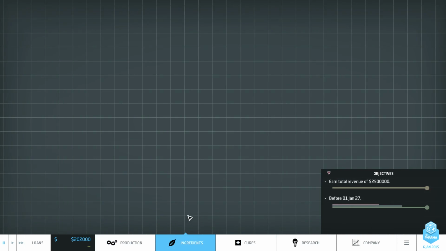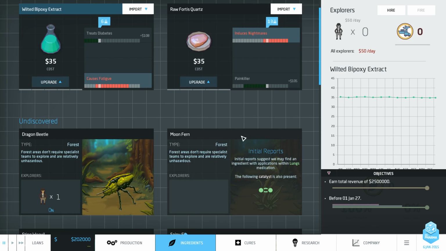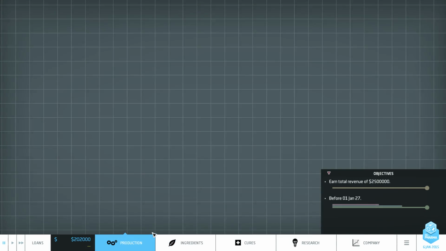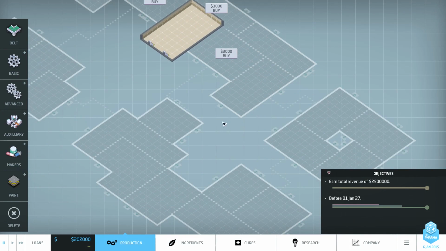Ingredients. So the painkiller. This is the painkiller. 7 to 10. So in actual fact, we'd only need to drop this by 3, and then we could potentially upgrade this. So I like that idea. Right, okay, so what we're going to do, we're going to go and set up some production lines. Okay, so here's our little factory.